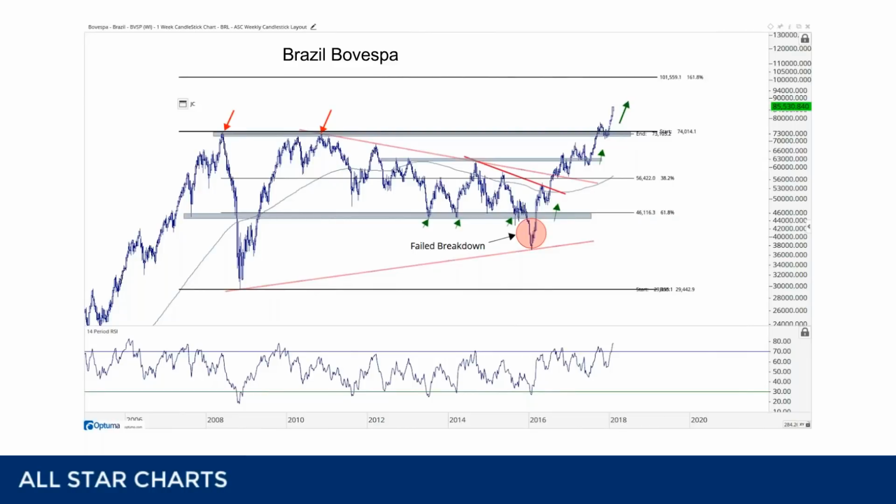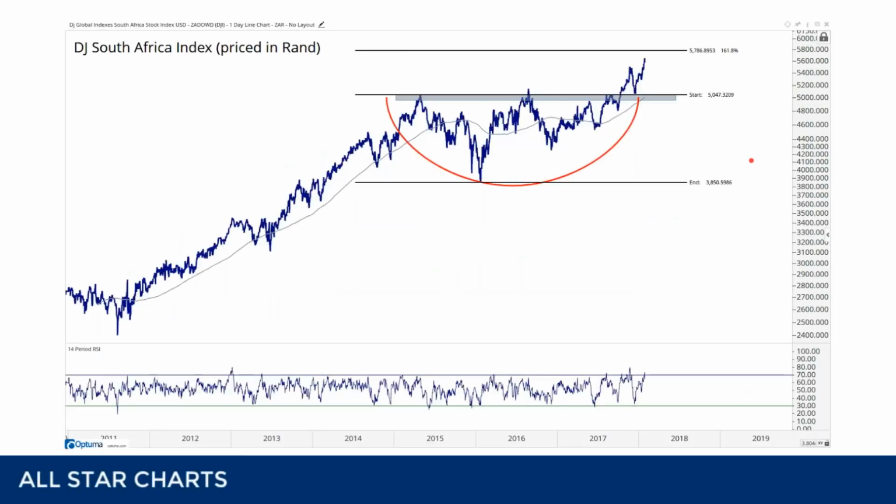So Brazil is right with that rocks and stocks theme with their exposure to natural resources and energy and things like that. Look at the peak in 2008, look at the highs right here in 2011. We broke out above that, successfully retested, and now we're off to the races. So I think we're going above 100,000 in the Bovespa, so we're talking 17%, something like that. That's not nothing. So I think we need to be buying weakness in Brazil. Specifically, look at something like an EWZ as an ETF.